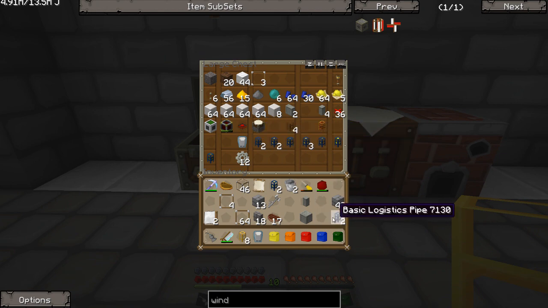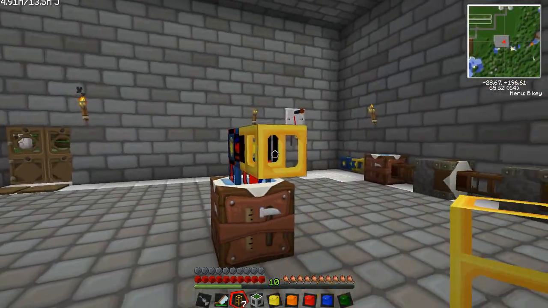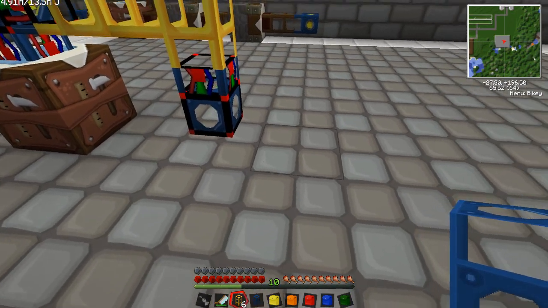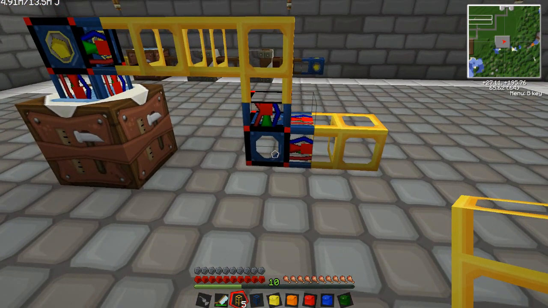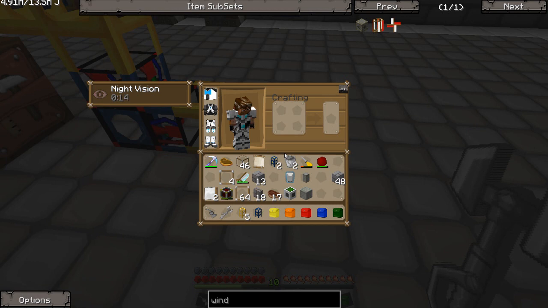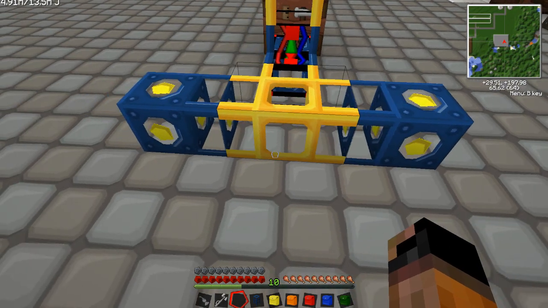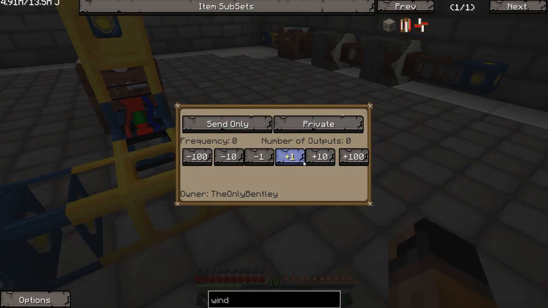So I'm going to grab some logistics pipes here. We're going to grab this other logistics power junction that I made up when I was testing this out the other day. Redstone energy cell. I think I can go ahead and do this proper. Alright, so place down our basic logistics pipe here. Place that there. And what we're going to do is set this pipe as our default route. We're going to place our 2 phased transport pipes here. So items should automatically go into there. That's the default route. We'll do some testing real quick.